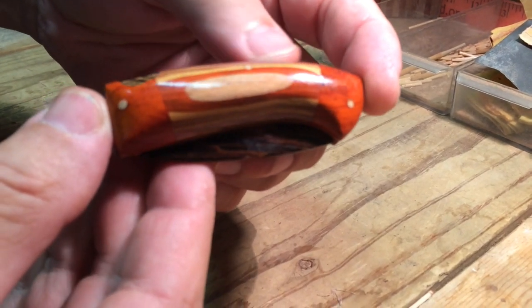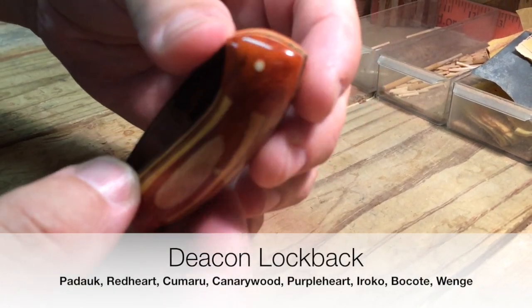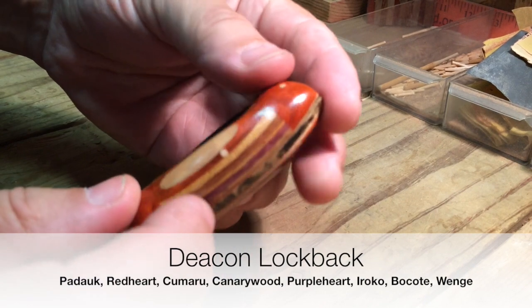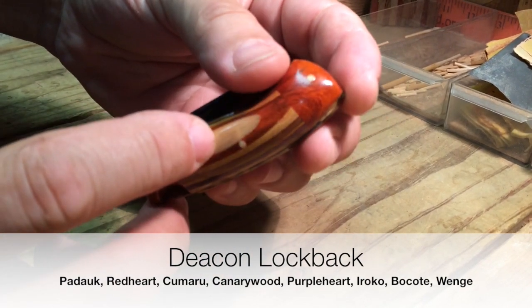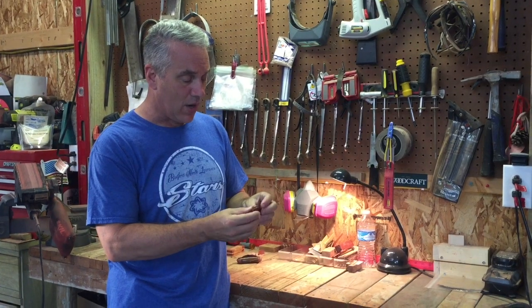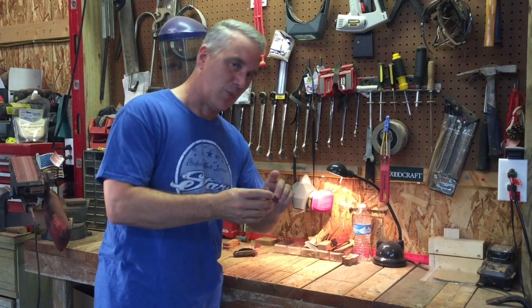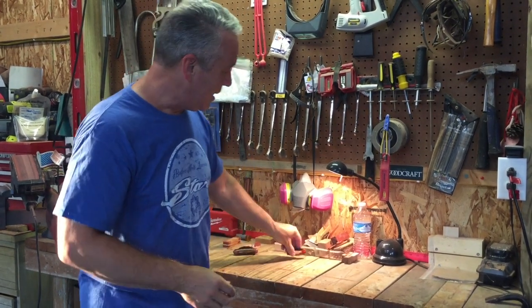There is, like I said, I think 10 different woods in this. There's some padauk, there's red heart, there's a negre, kumaru, purple heart. The blade is made out of wenge. Just many more. I just was experimenting with this, and again, really pleased with the way this one turned out.